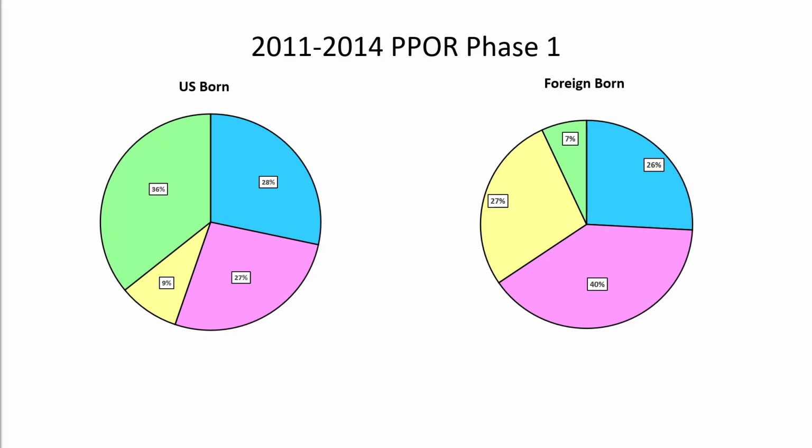The point here is simply that the data might provide information that leads to different types of actions by separating these two populations and study groups rather than looking at them together. The other reason I wanted to show this is that we decided to do the PPOR Phase 2 analysis on the infant health area for U.S.-born women in this first go-around in using the 2011 to 2014 data, as it was the largest gap.